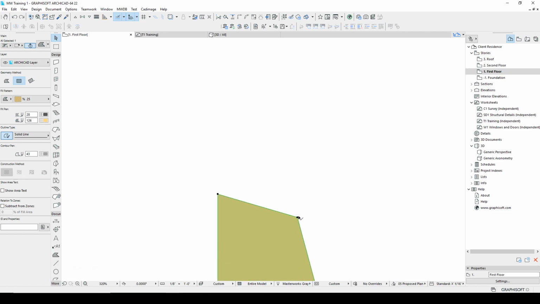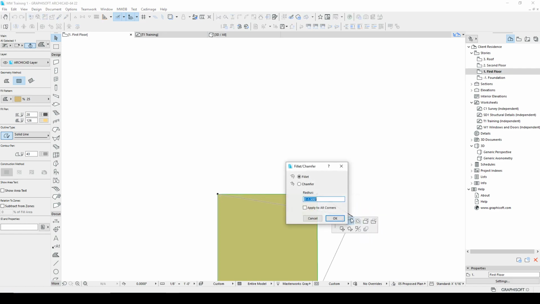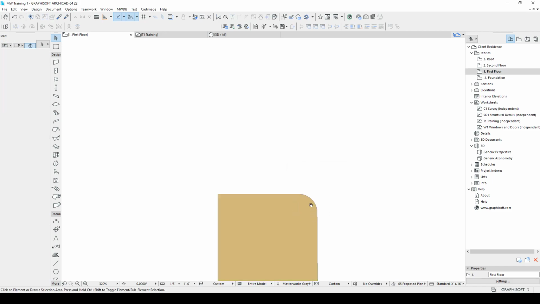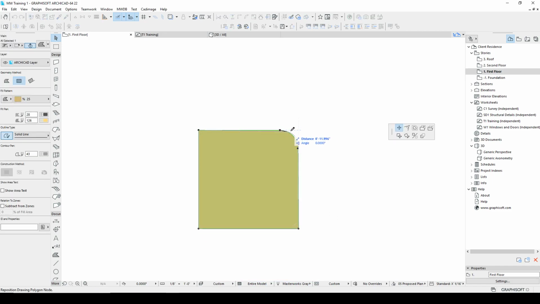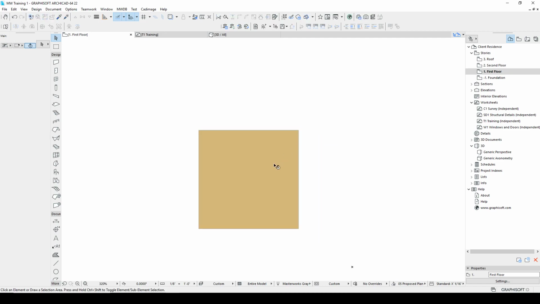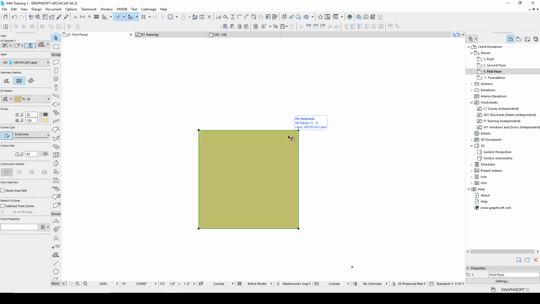I'll undo that. If you go to a node and do the same thing, I'm going to get a couple different features. One is I can move a node independently. The other one is I can do a chamfer or a fillet. And again, even once that's done, I can just click and remove these things. So the fills are great because they're very quick and smooth to modify.